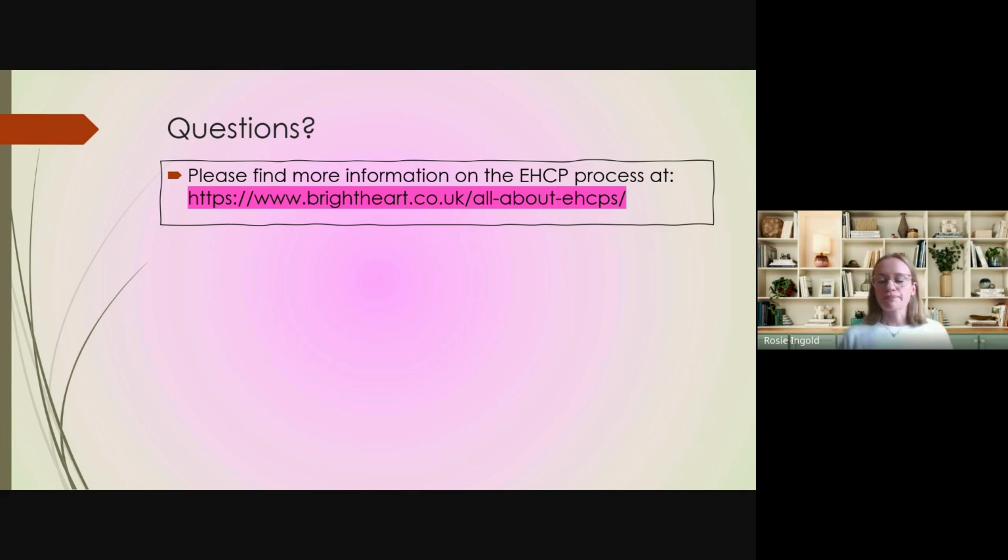Got it. What would happen is that the maximum number of hours that have been approved by the local authority would be included in the EHCP, because the number of hours is then tied to the funding. So it's better to put in more hours at the start and then build up to using them, rather than putting in fewer hours and then having to go back and revise the EHCP. And in terms of how the SENCO accounts for the remaining hours that are unused?